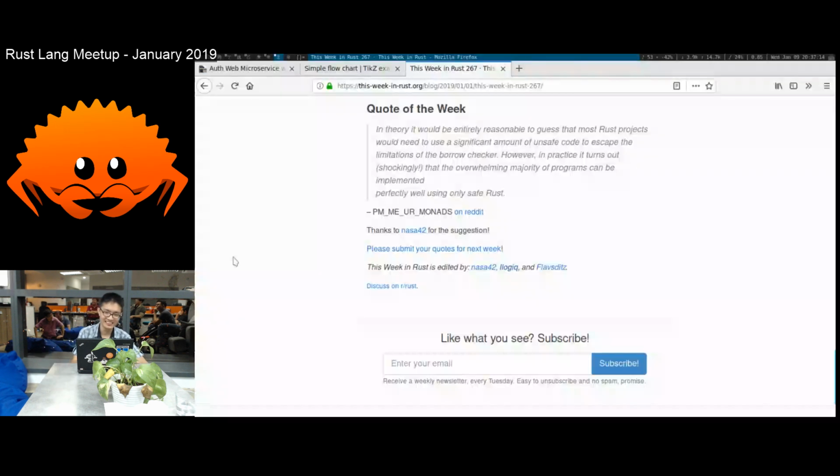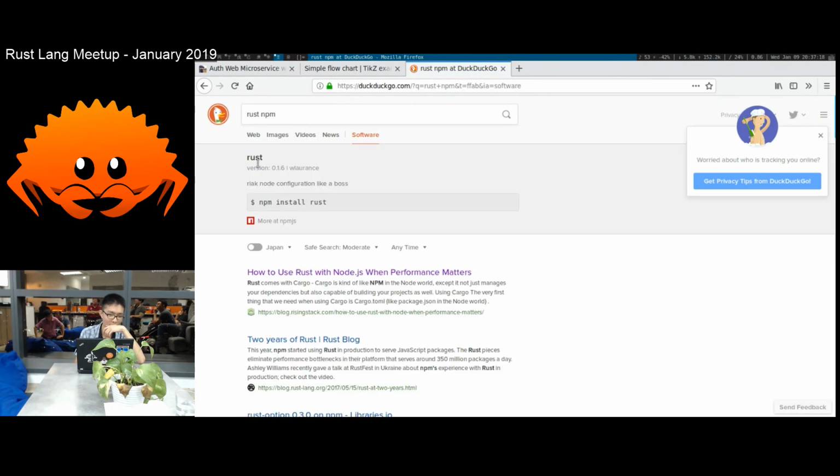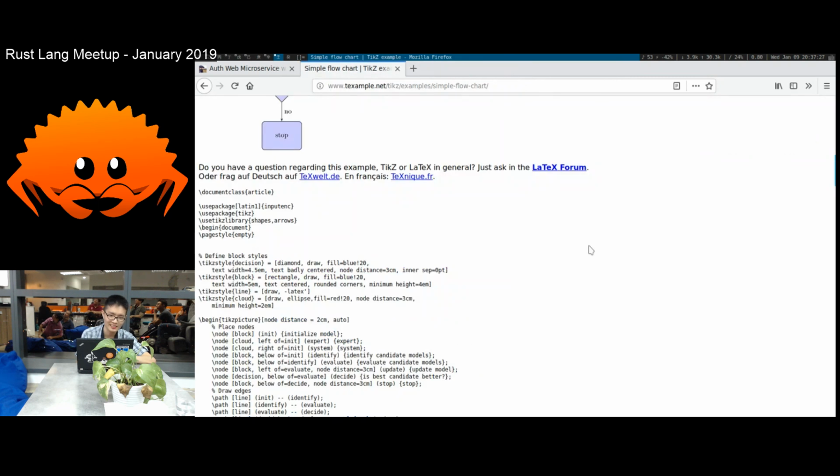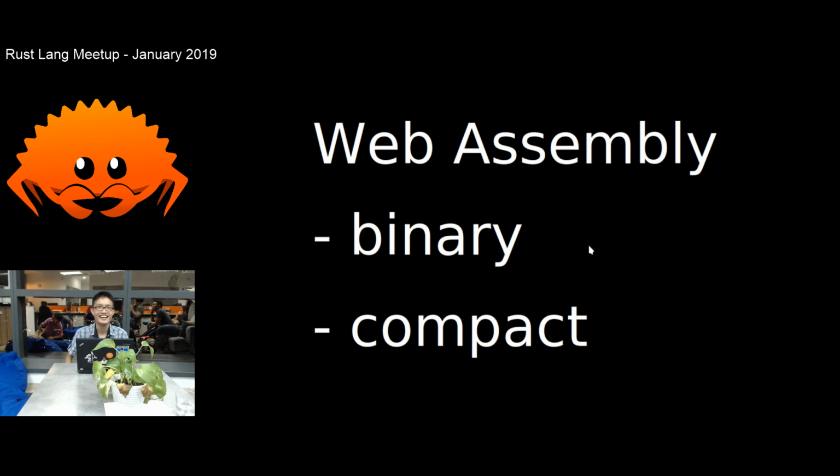Okay, this is not it. You can install Rust on npm. I don't think this is the Rust that we are thinking about. Okay. So the first way, the WASM way. Then yeah, npm packages can be written in Rust. Oh, of course.